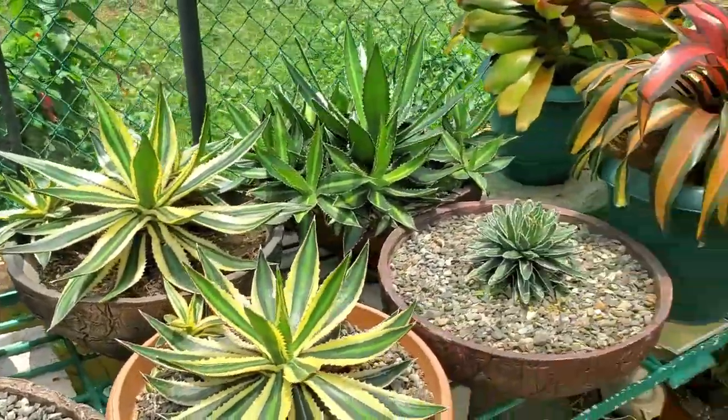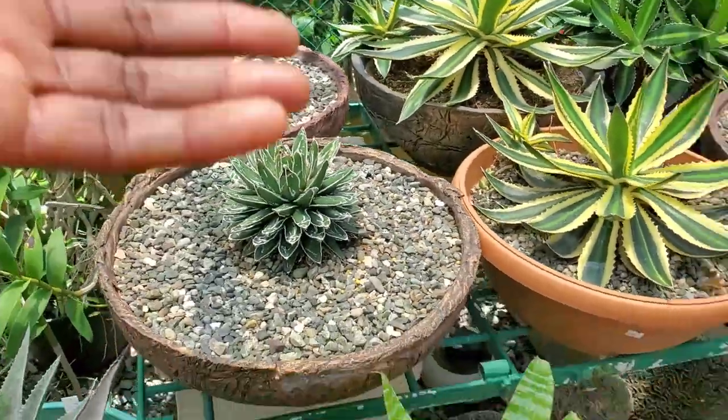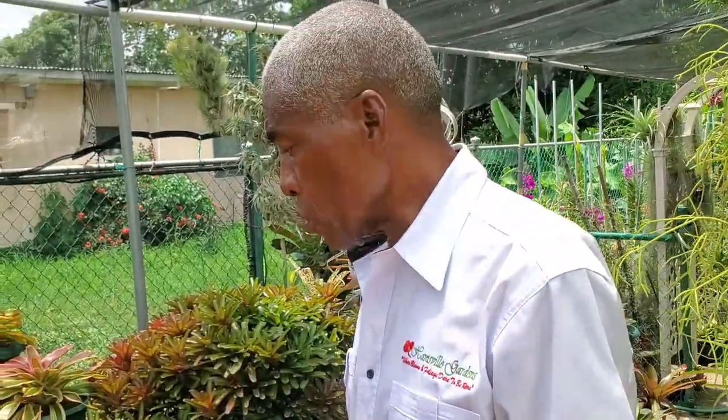This one is the famous one, Victoria Regina. I have it, but I don't know the name. I'm going to have to get the names from it before I leave here today, Ernie. That one grows into a lovely plant. It sort of forms a globe. Oh, wow. Very lovely plant. But it's very slow growth. Yes, because mine is very tiny, and I've had it for a number of years. You have to have a lot of patience.